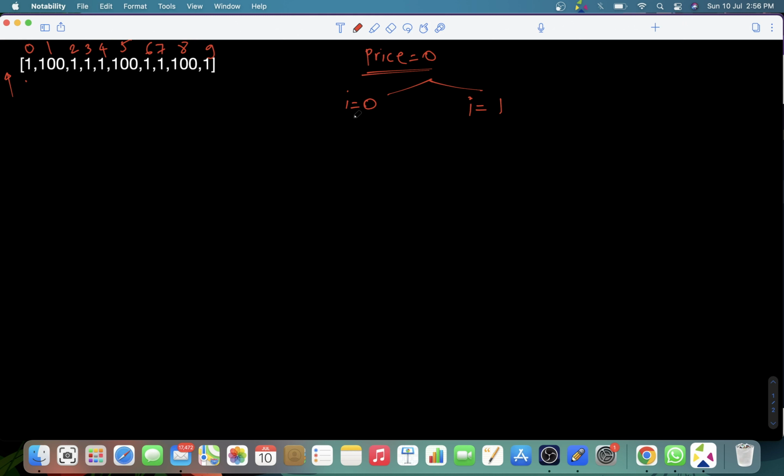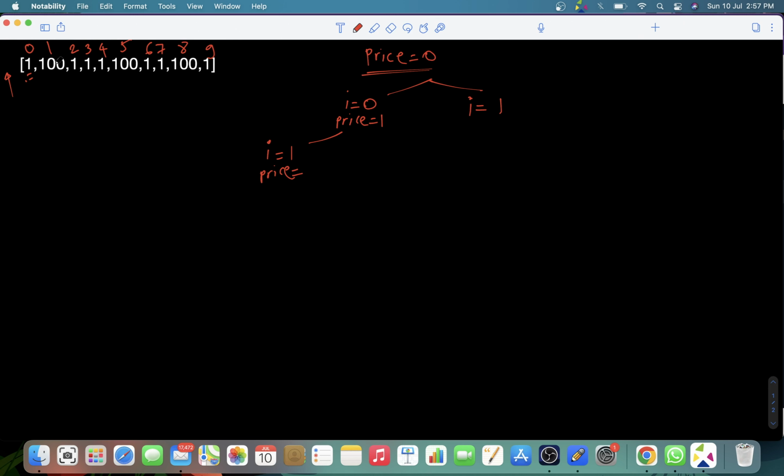Now from the 0th index we have two choices, and we have to pay only 1 rupee. So the price will be 1, right? From the 0th index, by paying this 1 rupee, we can either jump to the next stair, or we can jump two stairs after this stair. Means if we climb one stair, then we will be on 100. If we climb two stairs, we will be on 1. So these two choices we will make. If we decided to go to the next stair itself, then i will be 1. We will be on index 1, and the price will be what?